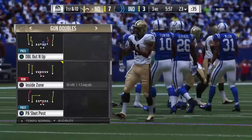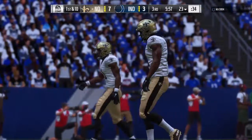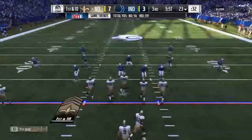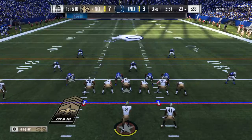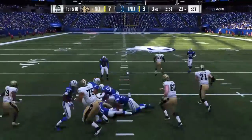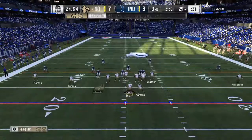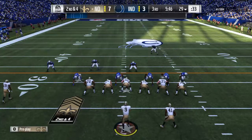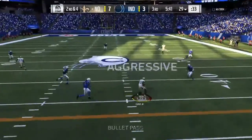Out come the Saints now. They'll go on offense first here to begin the 3rd quarter. They have the lead. Now they'll be looking to extend that lead. And this is where I enjoy talking about one of my favorite subjects, tendency breakers, or counters as I also like to call them. You've done things in a certain way in the first half, and they've had the ability to see what you've done. They're going to make their adjustments. So guess what? You adjust yourself and try and stay ahead of the pace because you are looking for some separation in this ball game. The adjustment to the adjustment.